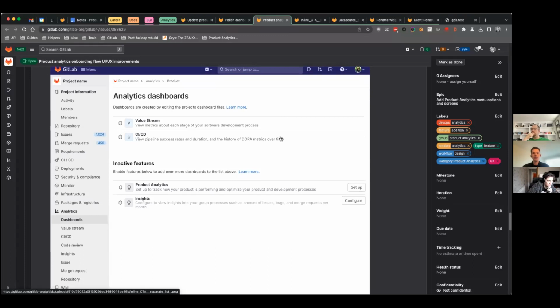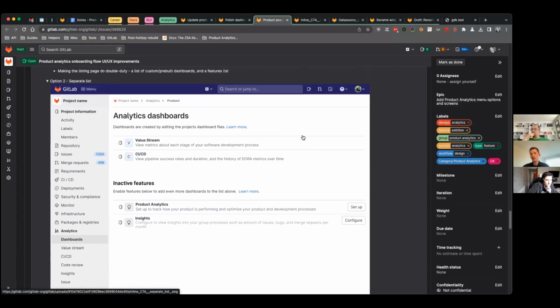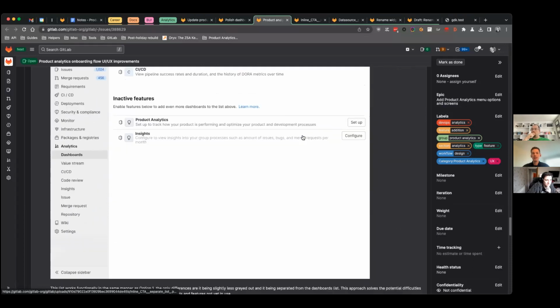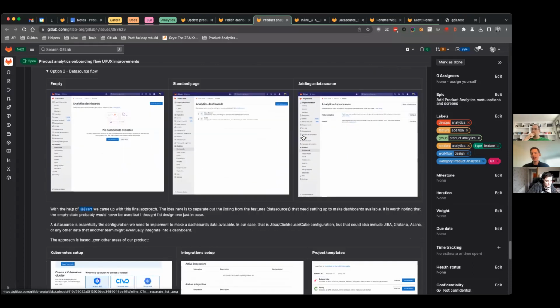And the same for highlighting features that are inactive or could be, but this could be done in a different way, also like a banner. So having a banner that, I don't know, ranks the top 2 inactive features, or even if you've enabled the one feature, we can say, hey, there's also insights, and it could be dismissible or collapsible. Mm-hmm.